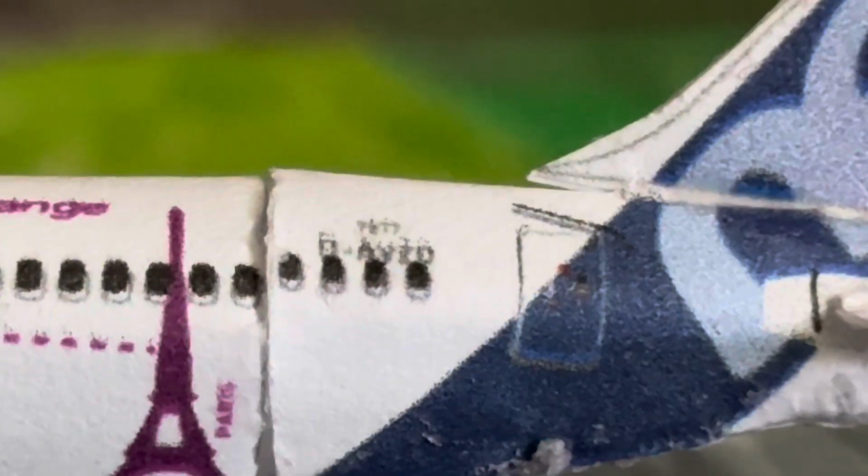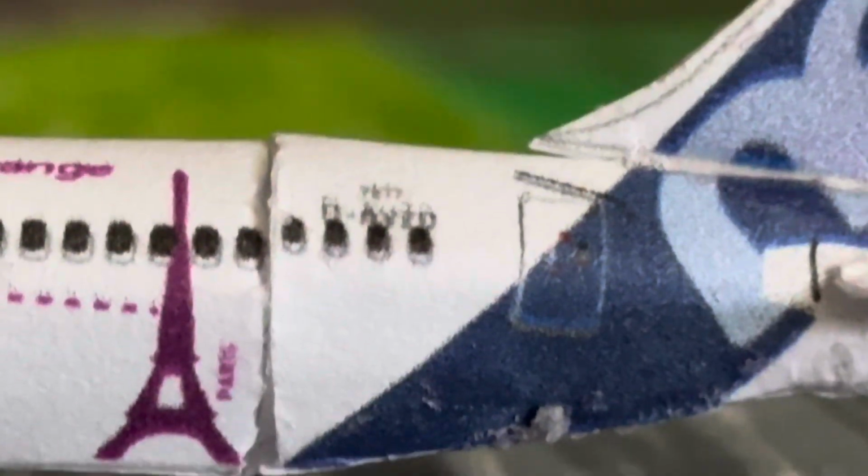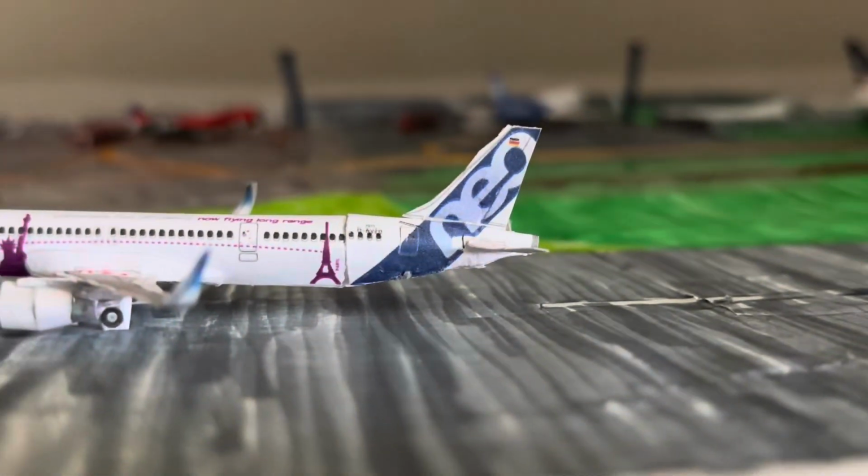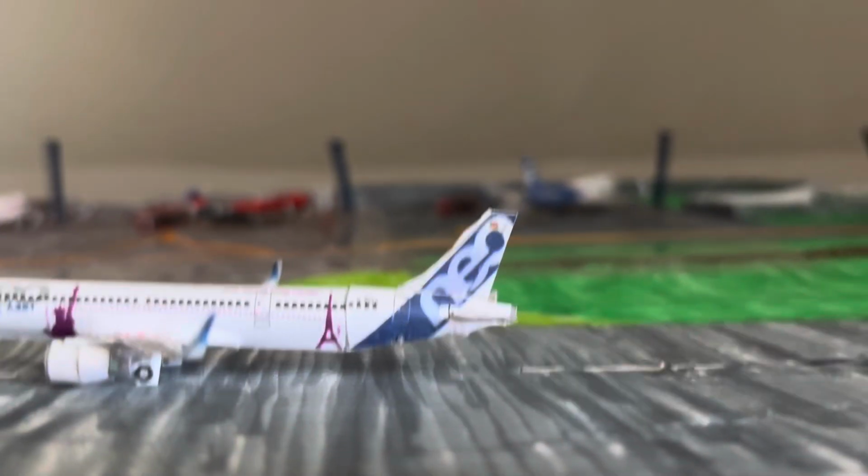So there's the registration. You might not be able to read that, but it says Delta Alpha. It says DAV. And it got blurry. But this model's pretty cool. Just zoom in on the registration there. So this aircraft's registration is Delta Alpha Victor India Delta, I believe. Correct me if I'm wrong. This is a German aircraft because the registration starts with Delta.